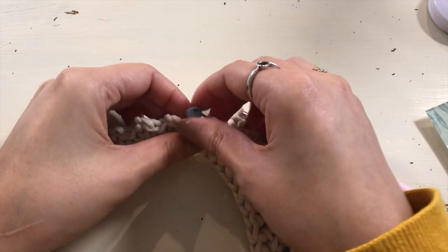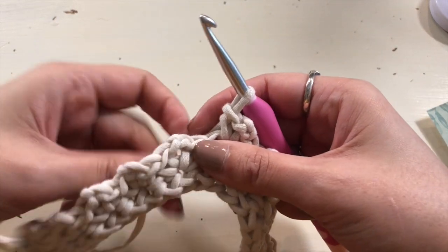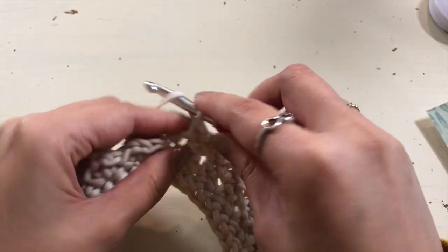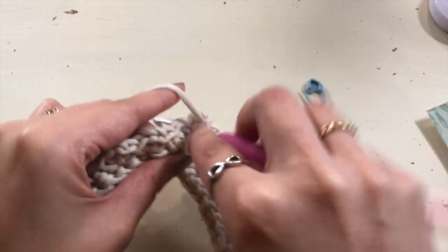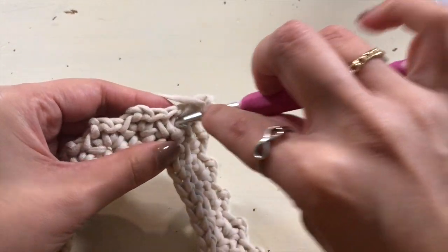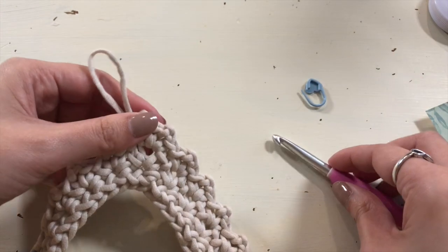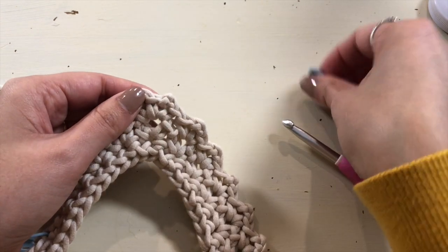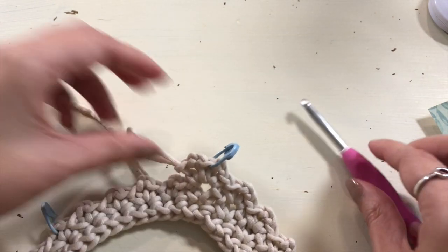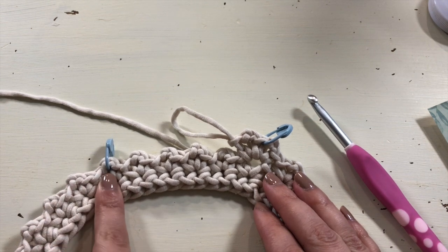We have reached our marker, and this time I'm actually going to remove my marker before working into the stitch. A marked stitch means that we do an increase. Okay, into this marked stitch, we're going to do single crochet, chain 2, single crochet, chain 2, and single crochet. And again, we're going to place our marker into this single crochet. Now I'm going to V-stitch until I get to this marker, and we'll do the last increase together.